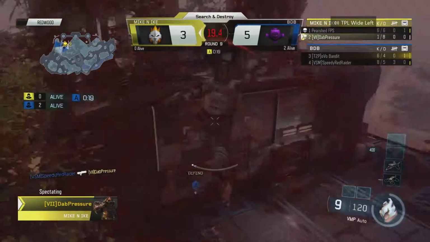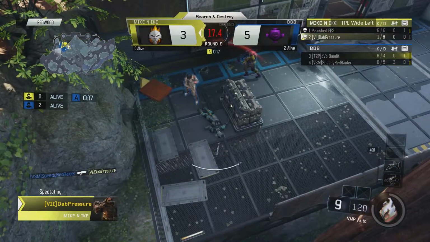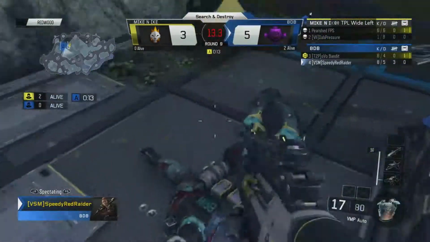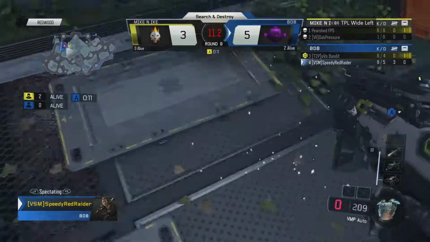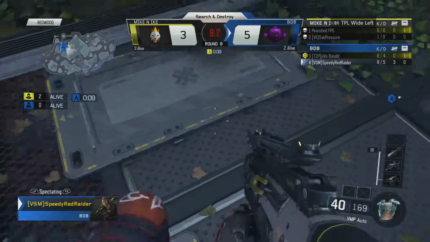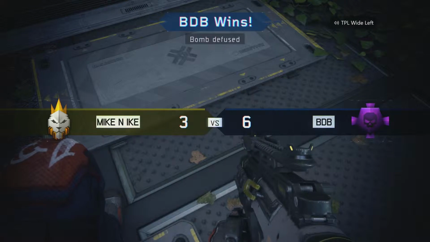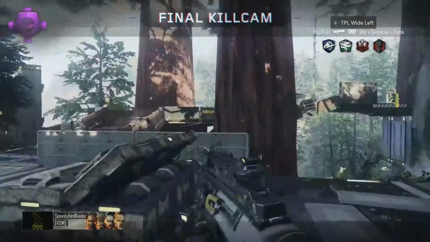Kinetic gets popped, and there it is. Speeder Raider with a good use of his specialist right there, shooting the bodies, letting them know. BDB takes map 2, 6-3, and he is giving it to Dab Pressure right there. BDB takes the map 6-3. They now lead the series 2-0.